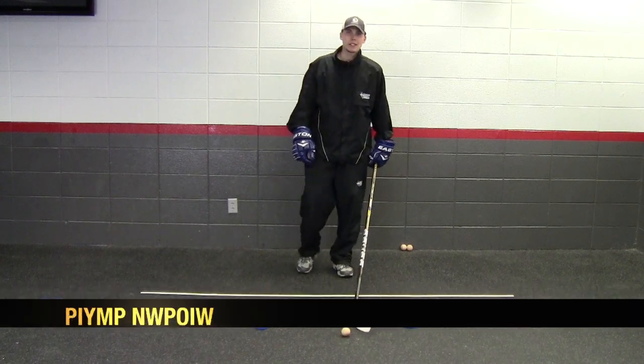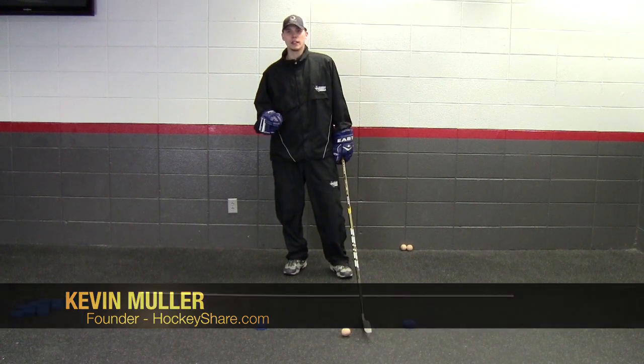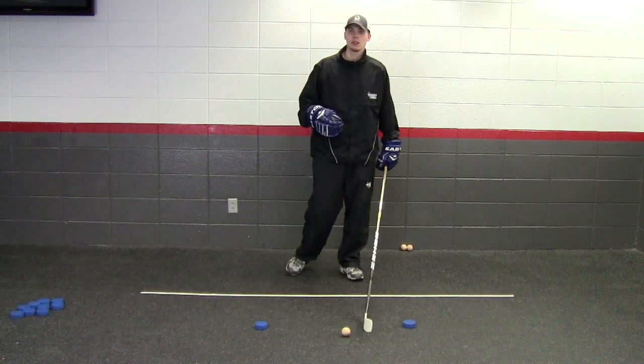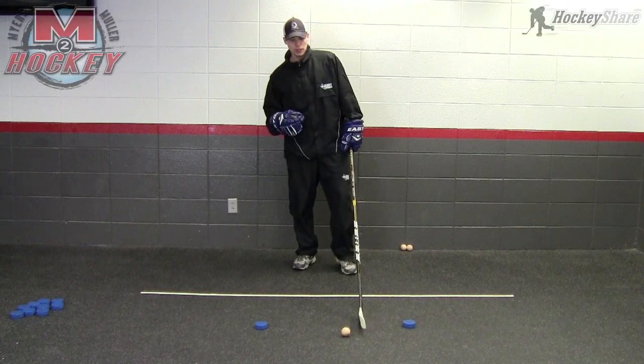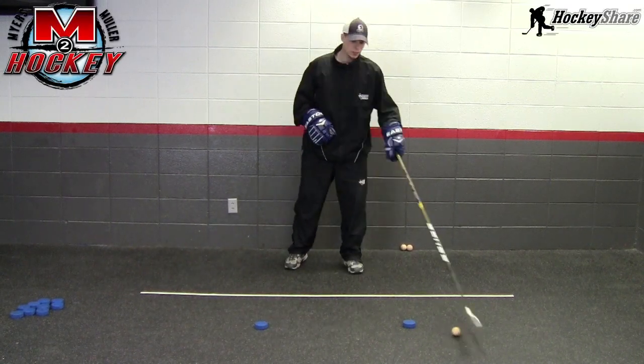In part two of our off-ice stick handling series, we're going to show you some drills that you can do off-ice to work on your stick handling using just a series of pucks. So again, not much setup. I'm using blue pucks here so they stand out a little bit better on the video. But the first one we're going to do is just a simple figure eight drill.